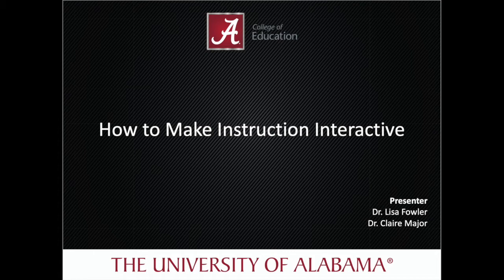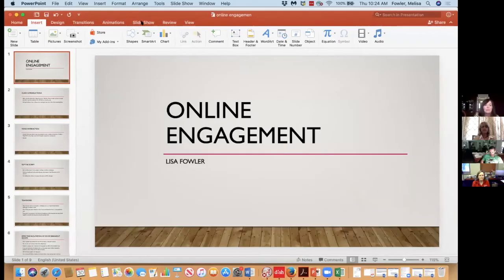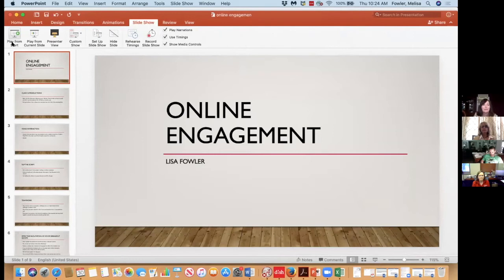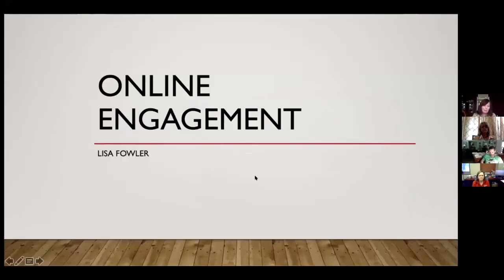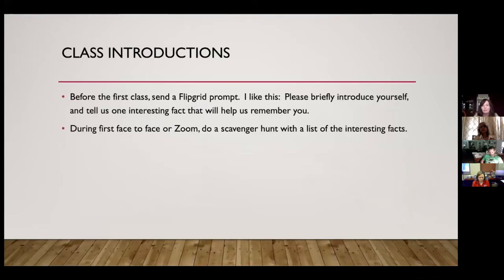Okay, and as Dr. Wilson said, I do work with both graduate and undergraduates. And when we went online in the spring, engagement was one of my major concerns. So I started trying out new things. And then this summer, I've done some work to try and enhance that a little more. But you know, the beginning of the semester, we deal with wanting to get to know our students. And typically my classes have between 20 and 25 students in each section. And so I was thinking through, how am I going to get to know my students? I'm a hybrid model, so half will be with me, half will be Zooming.